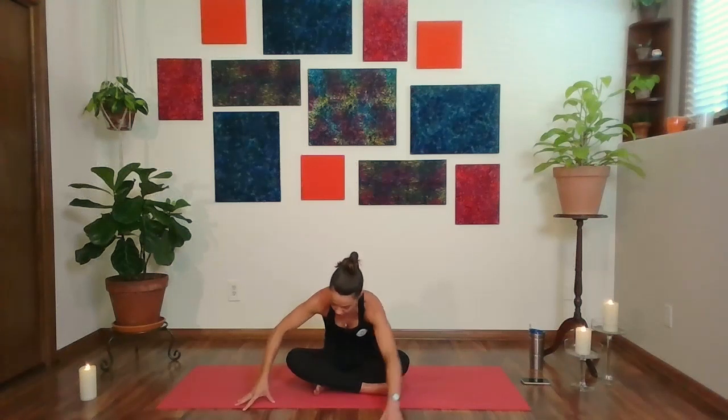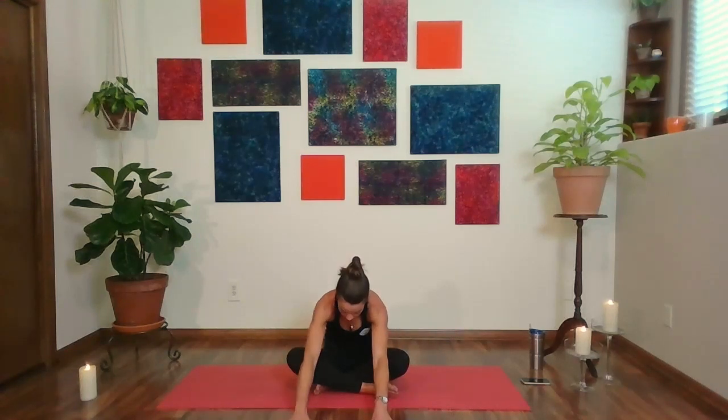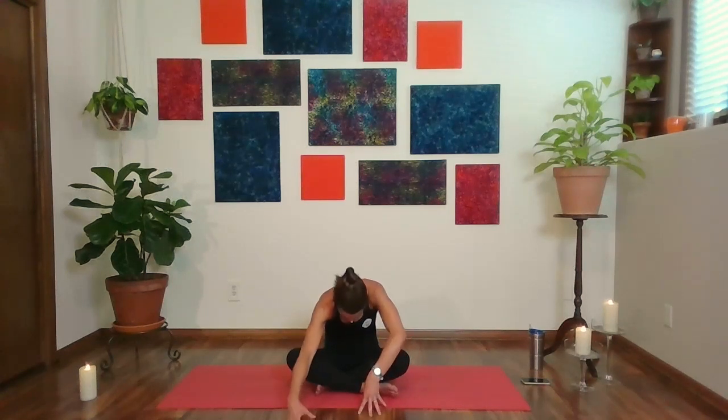So it doesn't matter how far you reach forward here. If it's better for you to take the hands wide and let the elbows bend, you can keep pressure in the sitting bones, that's fine as well. The most important piece is that you're allowing the shoulders to soften, allowing the back of the neck to release, and then feeling this expansion across the low back as you breathe in. Feeling the ribs soften as you exhale. And then walk the shoulders back on top of the hips.